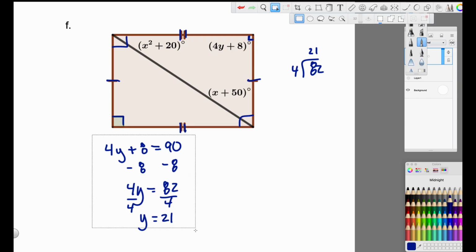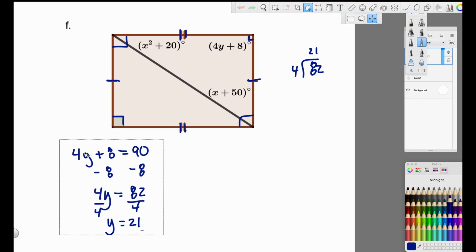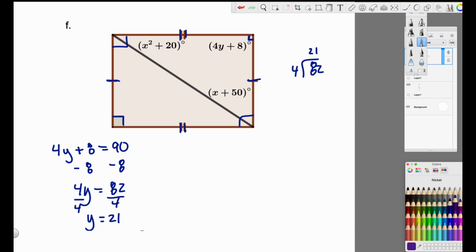Okay, now this next one, I'll give myself one more room here. We know that these two angles here, this angle here and this angle here, they're not congruent. Okay, this is not a square. These aren't both 45. But we do know they both are going to add up to 90. So we know this one's 90 right here, right? And that means that these two angles have to add up to 90 also, because 90 and 90 would be 180. So I know that x squared plus 20 plus x plus 50, these got to be complementary, right?